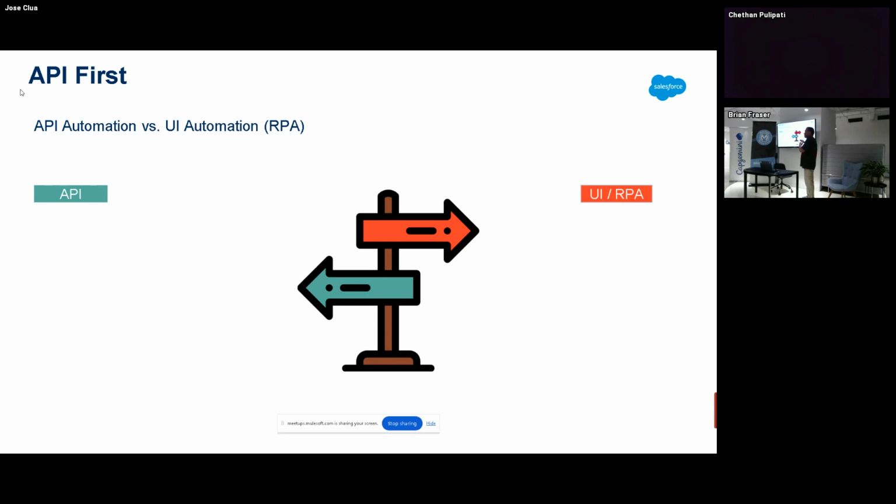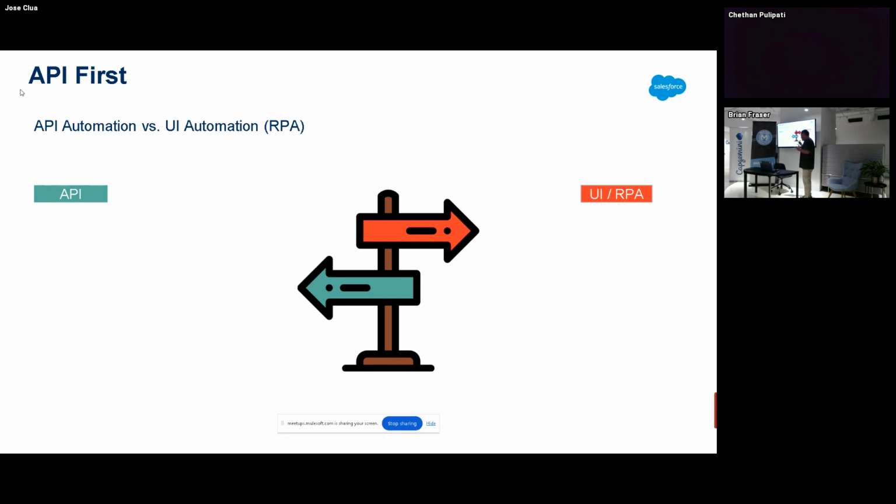We could do this with a bot, with UI automation, but we could also do it with an API, because OpenAI has an API for us that allows us to prompt ChatGPT, and it would be a much better solution to use the OpenAI API, right? So the concept of API first is that we should always try to use an API whenever we can.